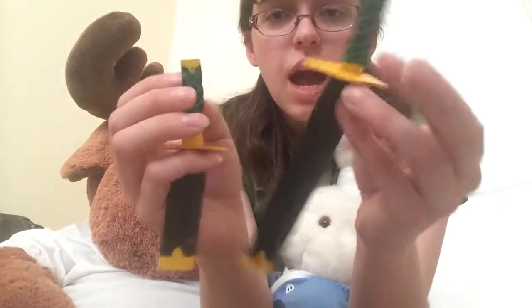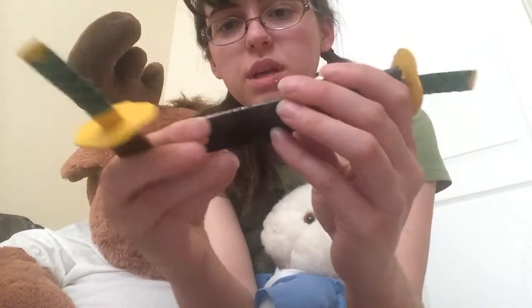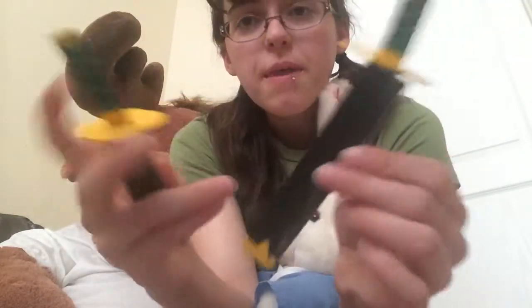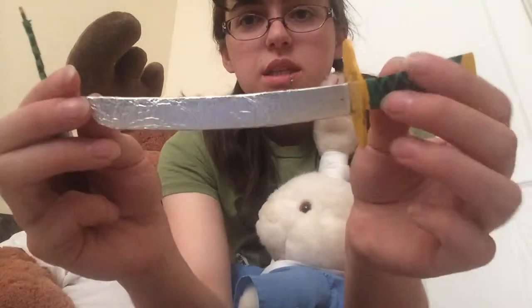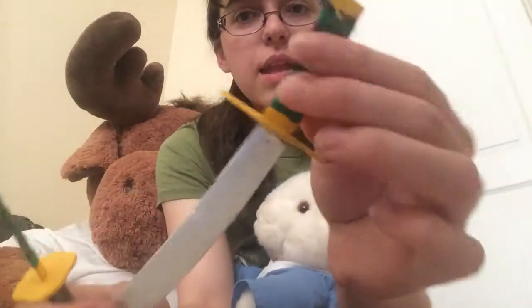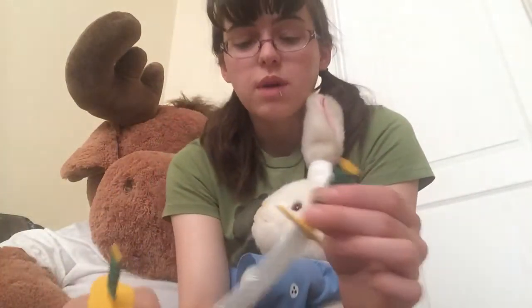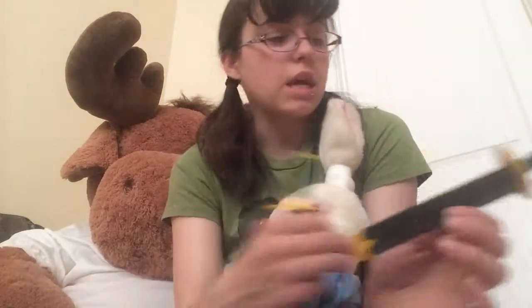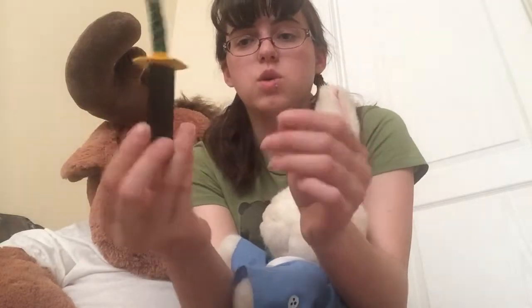He's got two swords. I made them out of cardboard. They're not super best. I gotta fix them a little bit because they're kind of coming apart. You can see the tape's trying to come off, but I thought they turned out pretty cool. And then they come out of their sheath, and then I wrapped the blades in tin foil so they were shiny. And then this part, I just wrapped thread around the hilt, because they have like cord wrapped around it for grippiness, I guess. I don't know. My husband could tell me what it's called and why it's there. I'm no blade expert, but this one also comes out. And I really liked how those turned out. I thought they were pretty cool.